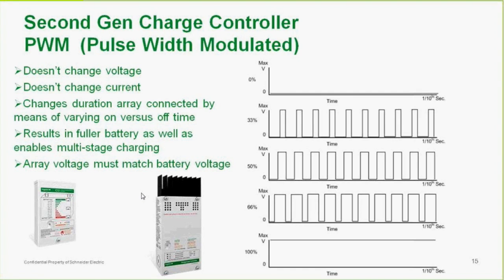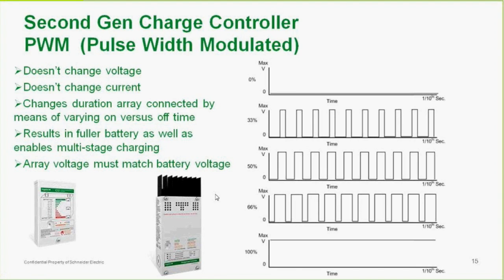The C40 can also be used as a load controller, not with the lighting controller function, but it can actually be used as a 40 amp, 60 amp, 35, depending on the model, load controller, which is really a low voltage disconnect for DC loads to protect the battery. So in other words, if I want to run my DC refrigerator off of one of these, I could set it so that it would never allow the batteries to fall below, we'll say, 11 volts. So if the batteries go down to 11 volts, it would turn off the loads, and the loads would be limited by the wattage or the amperage rating of the controller.